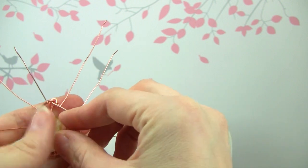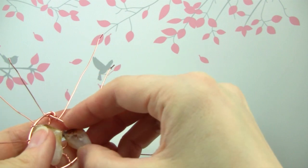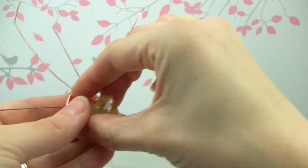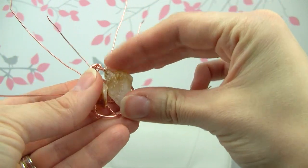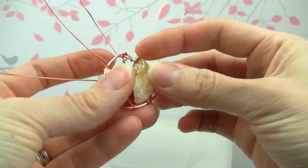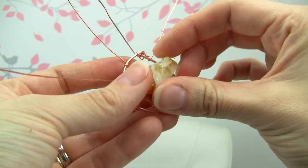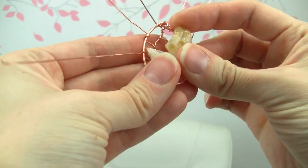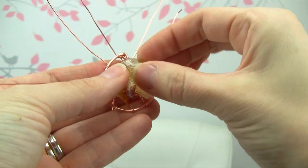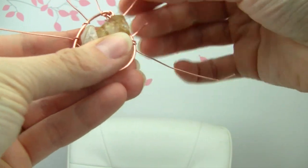Now you want to take your stones and arrange them however you want them to go. And this part is a little hard because until the stones are really truly secured, it's difficult to hold this up to keep showing it to you, because they're going to want to keep falling out. So I'm going to try and hold this up. Normally you'd hold it like this, so it'd be a little less likely to fall.